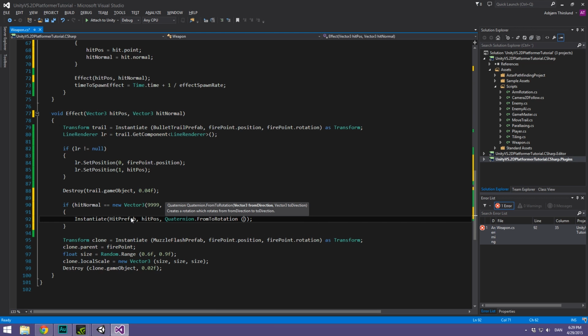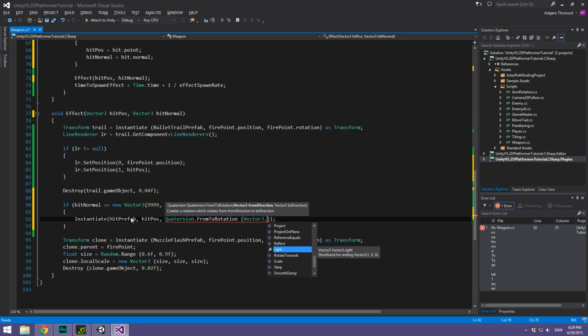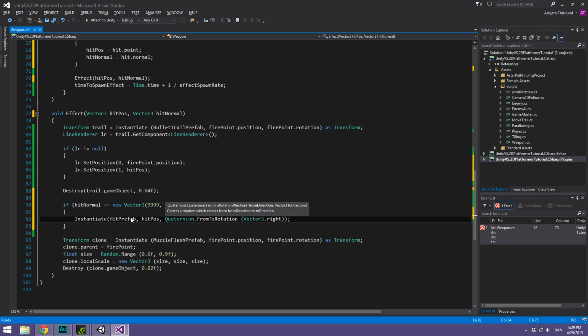And then we'll pass in, and we'll just try with, I think this is going to be Vector3.right, I believe. If it is turned like 90 degrees to the left or something, then just try and mess around with this. Try up instead or left. This is how you can adjust its rotation on the hit. I'll show you that in a second.